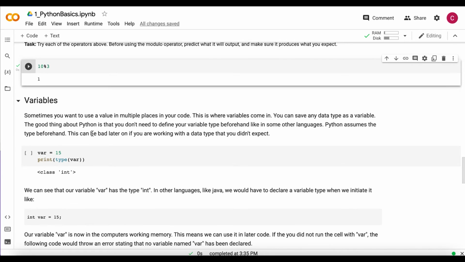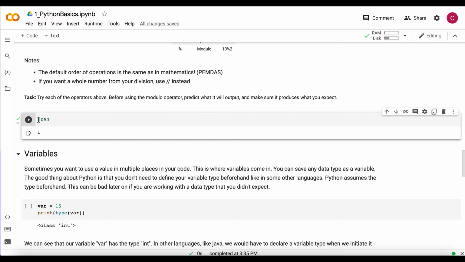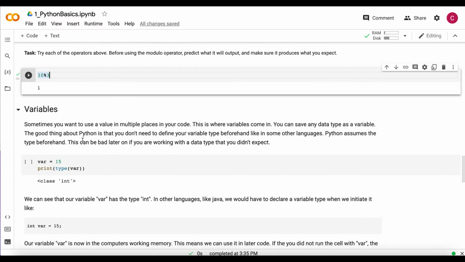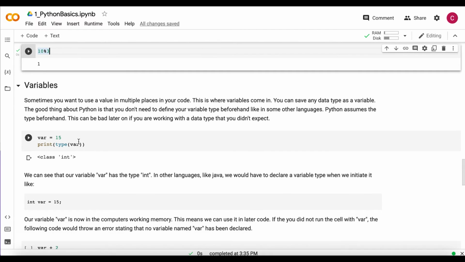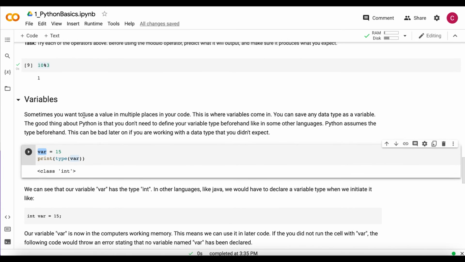Briefly, we'll go over variables, because sometimes you don't want to just be recalculating these numbers in your code. You want to actually be able to reference them. And so we can assign a variable by just having a name for your variable, which can essentially be anything.